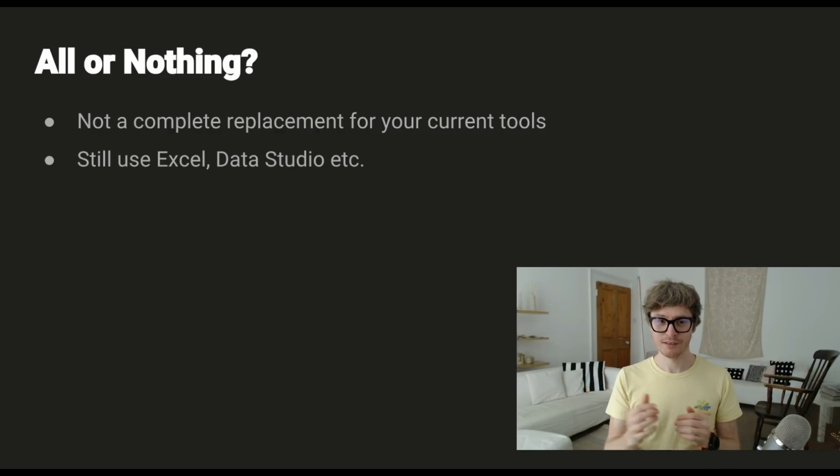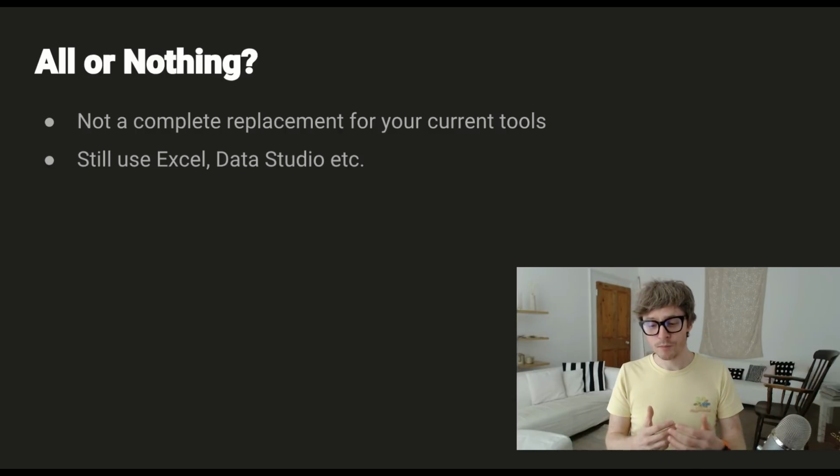As I mentioned earlier, it's not an all or nothing situation. I'm not saying that you drop Excel and Data Studio and Tableau and all these other packages to go learn Python and never look back. Regularly, I will look at data in Excel. For looking at tabular data, Excel's far quicker, and if you're randomly filtering, just trying to see something, then yeah, Excel is much better at that, but sometimes Excel is too slow to handle the big data.